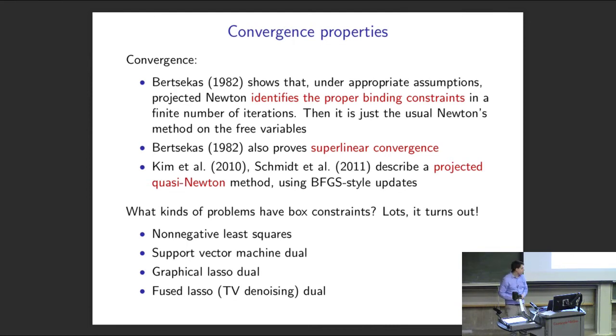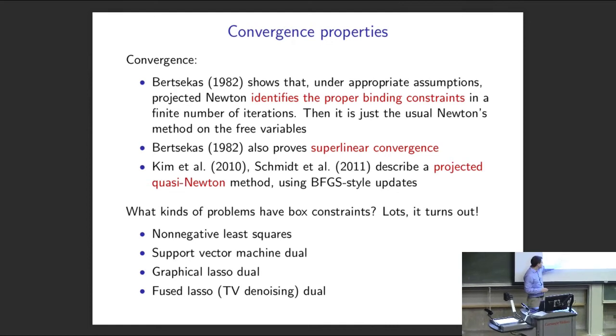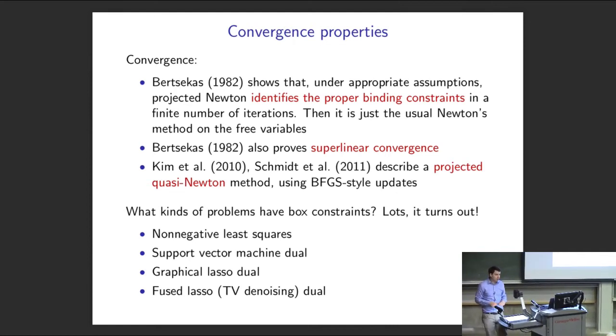And so you can solve the dual of that problem and then recover the primal solution from that. And that ends up being, in a lot of cases, some of the fastest methods we have for solving these things. So for the fused lasso, and not the graphical lasso, I think this is still one of the fastest ways of solving it. Solving the dual problem with a projected Newton method and extracting the primal from that is one of the fastest ways of solving the problem that we know of. So this is a really practical algorithm that has a lot of nice applications.